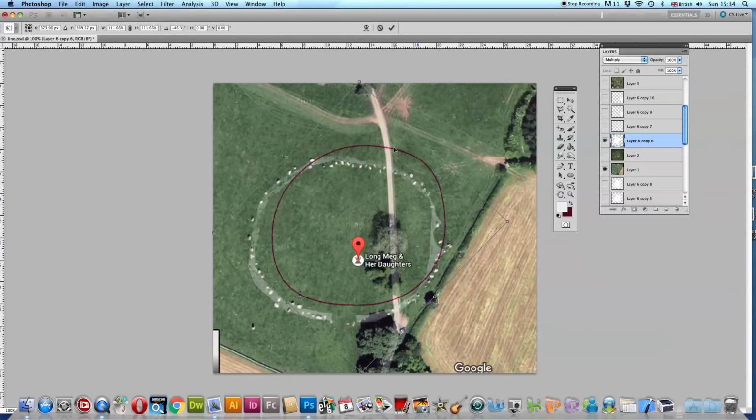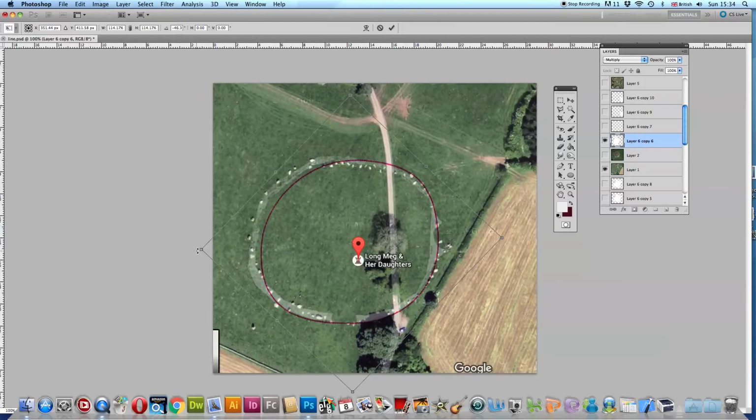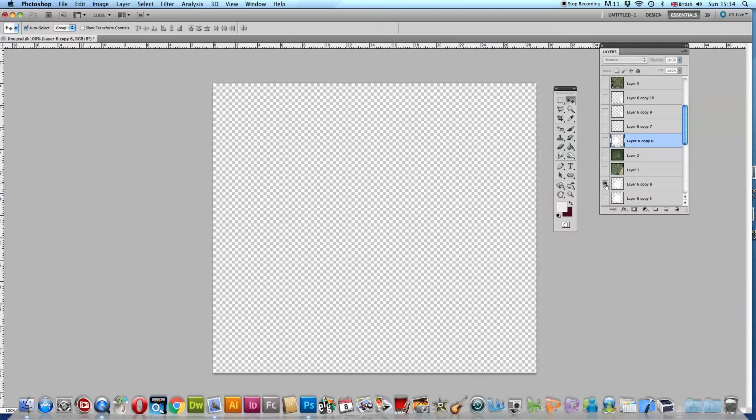So I'm going to keep that proportionally enlarged. I'm not changing the proportions. And then it's just rotating this round. Give you a bit of an idea there, and how it matches up on this one. Okay, so we'll get rid of that one.